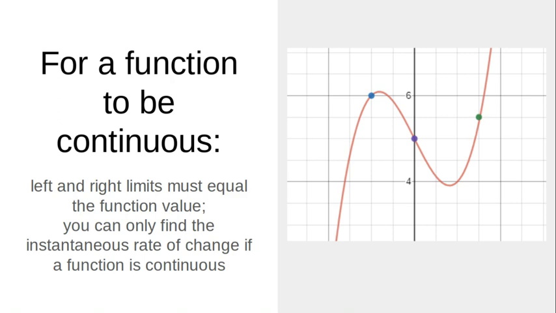Now, why are we talking about continuity right now? Well, you can only find the instantaneous rate of change if a function is continuous. And that's one of the first things that we work on in calculus: proving that a function is continuous and how we do that. And we do that like you've been doing the last couple of days, where you think about what you are reaching as you move from the left to that point, and what you are approaching as you move from the right to that point. And then is it continuous there? Or is there a point somewhere above or below where you're reaching? That's a dot that would represent the function value. So you need to have left and right hand limits equaling the function value.